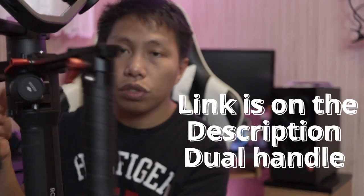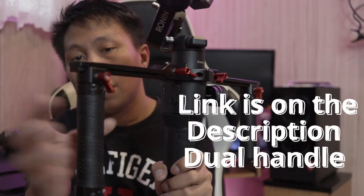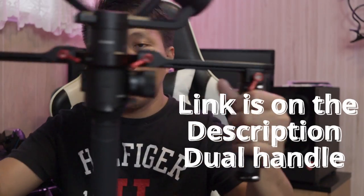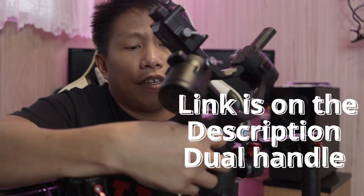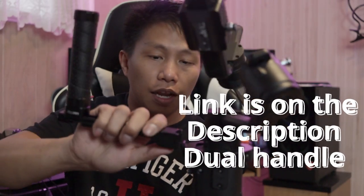Now, before I bought the S, I already had the grip. As you can see, this is not included with the DJI Ronin S. This is sold separately. But this can make your life easier because you can do dual handle, and then you can do sling. So you can remove this. Grab the lock, pull it up, then you can put it in sling mode. And then lock it in place. Ooh, wow. Okay.